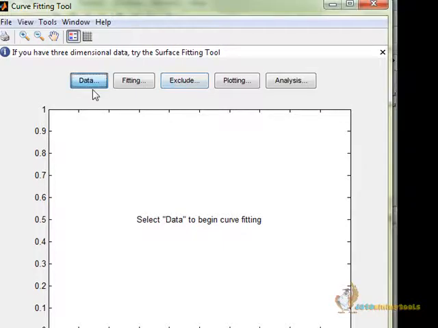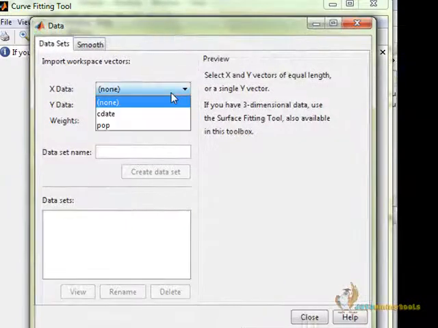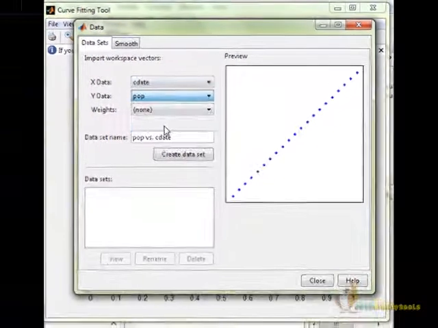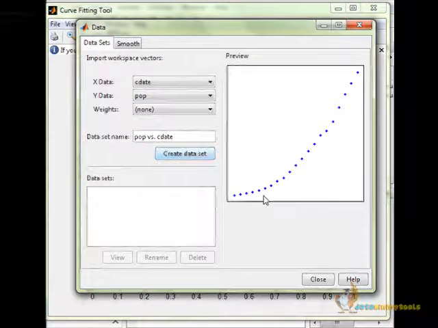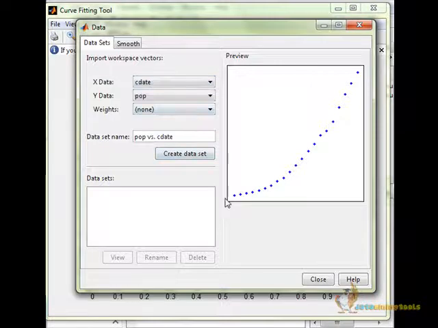Let us load this data. For X data, let me have cdate; for Y data, let me have population. This is the curve it is showing me for cdate and population.